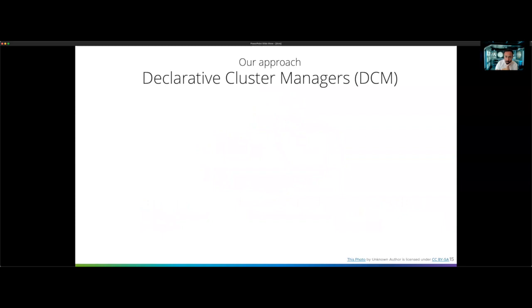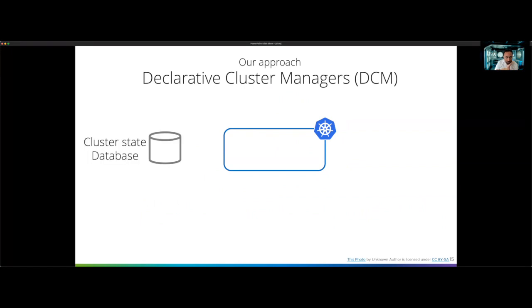So with that, I'll present our solution. It's called DCM, which stands for Declarative Cluster Managers. To build the same kind of scheduler with DCM, the first thing we ask developers to do is to represent the state that the cluster manager is looking at in a relational database.